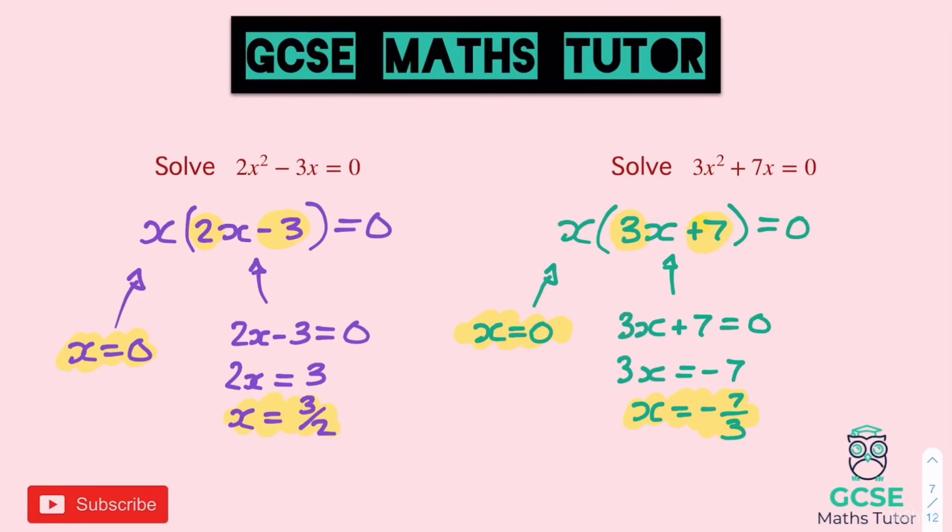That is what I would say is the end of the questions for anyone doing the foundation level. We're just going to have a look at a couple of questions now on the higher tier style questions, where we have coefficients of x squared that are greater than 0, and have a look at a couple of those now. So here they are.